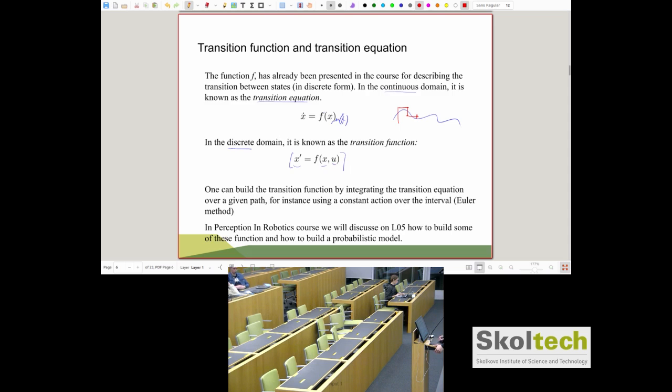But you are right that here you could be adding U, your action, into the transition equation, and yes, this could be a continuous function as well. Yes, it's harder to control things this way, but yes. Okay, I don't want to go into much detail on this, just for you to know that when we talk about transition functions, it usually has a meaning. There's usually a continuous space, there's usually derivatives, but most of the time, especially, we will always try to discretize and work with transition functions. So, well, take this more as a note.